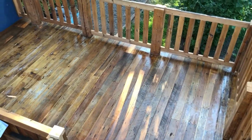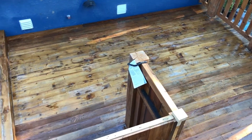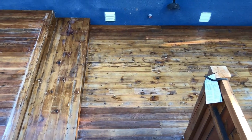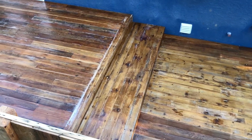It's been 3 hours since application. So far so good. We got a nice little breeze. The sun literally stayed off this all day. You could see earlier there was a strip down the railing, but I mean, that's the best I could do, trying to keep it in the shade.